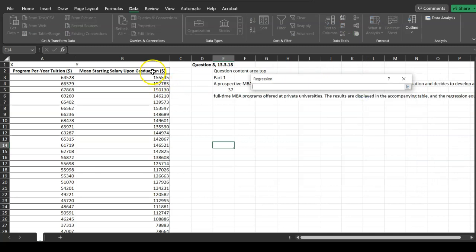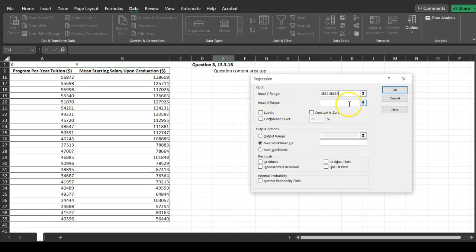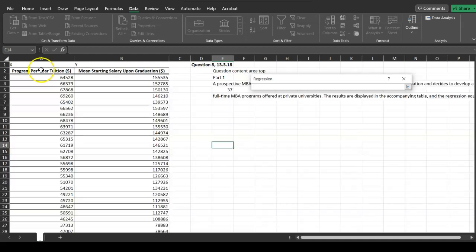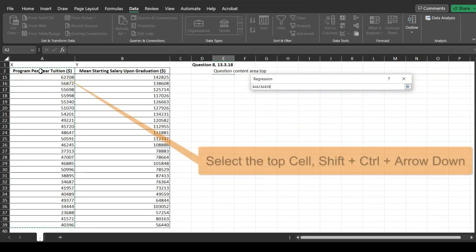You click here and select including the labels all the way down. For the x input, you do almost the same thing. You can select the first cell, which is the label, and then press shift control and arrow down, and that selects all the data below it, or just grab it.